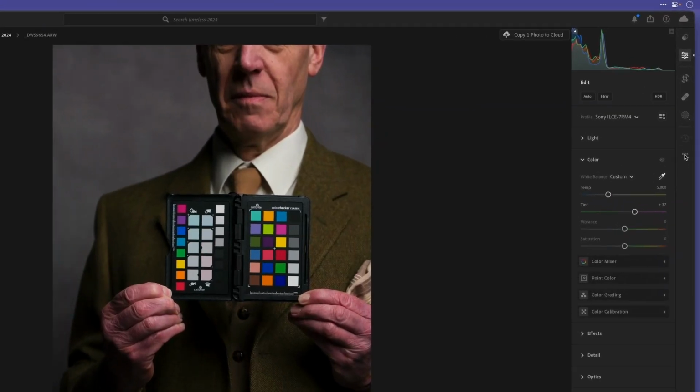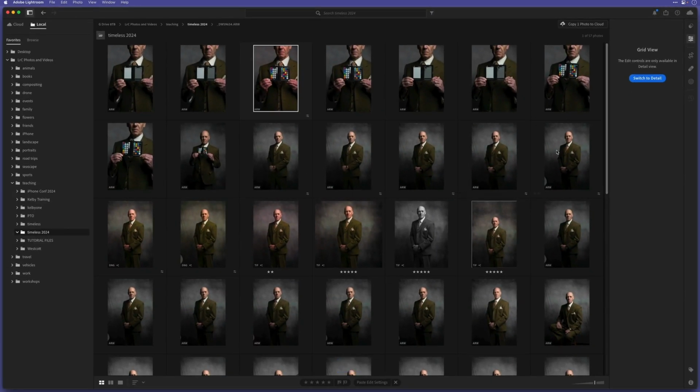So at this stage, we've now got a couple of choices. We can either create a preset that stores the profile and the white balance, which we can then use later on, or we can just simply copy the settings and then sync them across the other images from that particular photo shoot. And that's what I'll do. So I'll go to the ellipsis at the bottom on the right here, and I'll choose Copy Edit Settings.